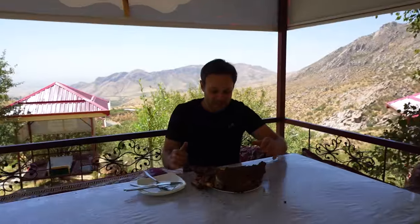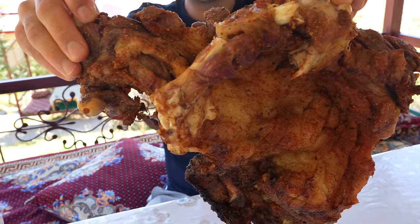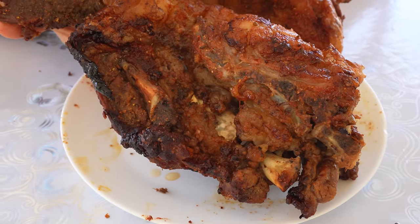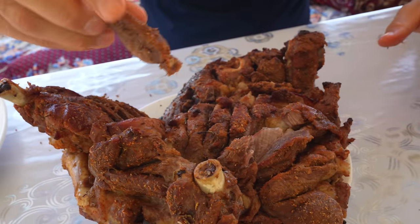And this is just crazy, guys. The menu is literally all meat. This is pretty much the only thing they got. They got this or kebab or a beef soup. Oh, look at that. And look at the bottom, it's got the fatty bits. And the top is the meaty bits. Let's go in for the top. I think you can just go right in with hand. That's all you need. Let's try that out.